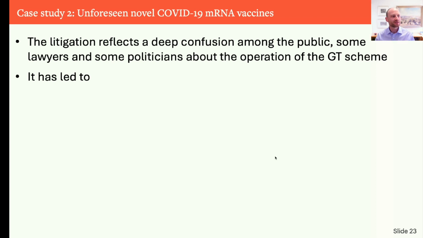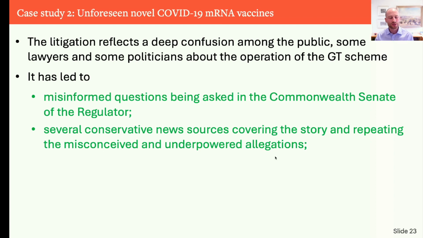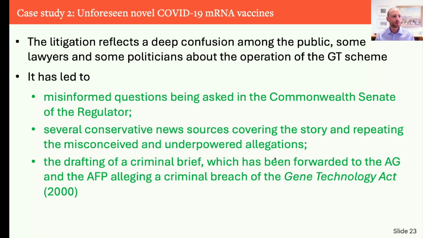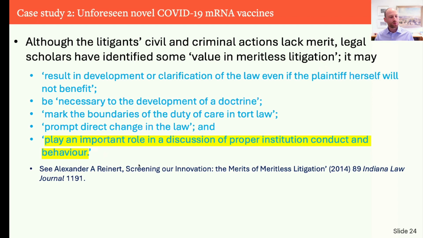of the scheme. It has led to misinformed questions being asked in the Commonwealth Senate of the regulator, several conservative news sources covering the story and repeating these misconceived allegations, and it's even led to the drafting of a criminal brief forwarded to the Attorney General and the Australian Federal Police, alleging that the regulator has criminally breached the Gene Technology Act. Now, as I say, my view is that the litigation is meritless, but legal scholars have identified some value in meritless litigation because it may, for example, in the highlighted text here, play an important role in a discussion of the proper institutional conduct and behaviour.